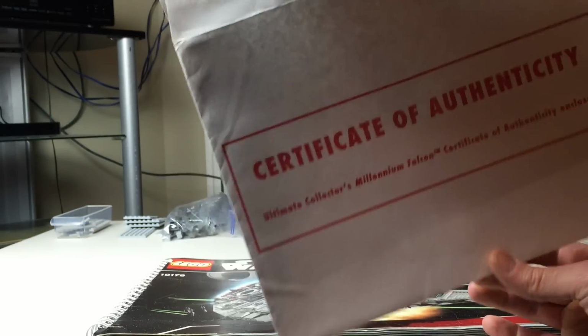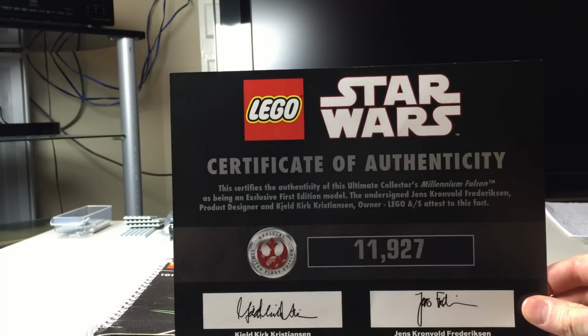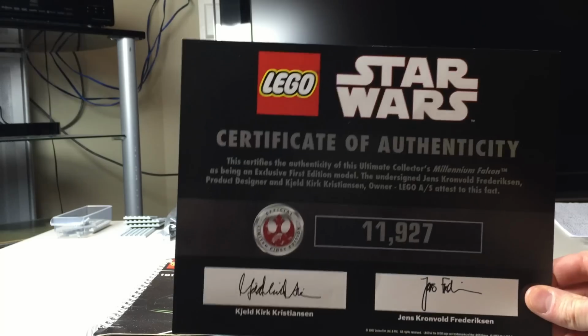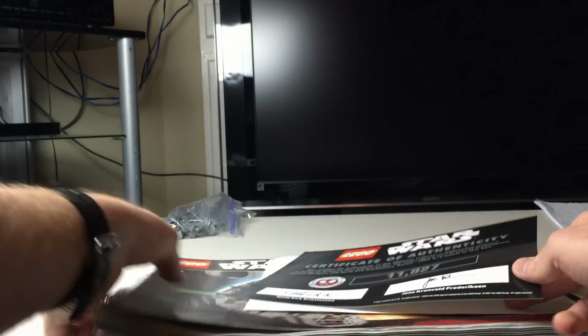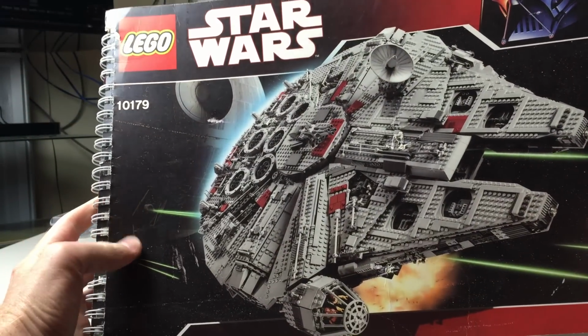But it does have this authenticity certificate. First edition. Pretty neat little certificate. Then we have the manual here. It's pretty big and heavy.